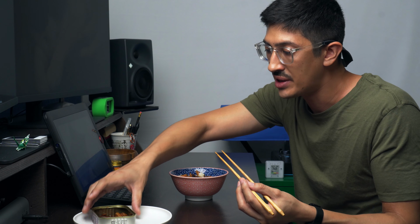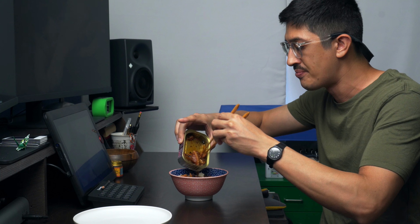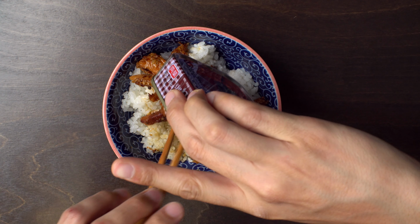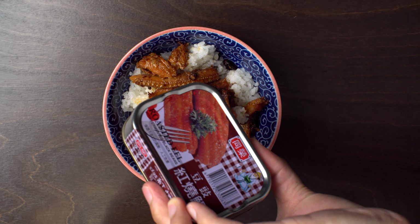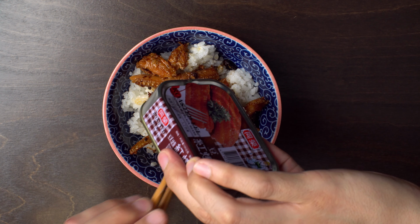This is a dang meal, I'm getting into this. Now that I've taken the pretty picture, we're just gonna go nuts.